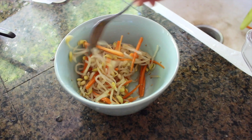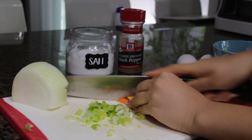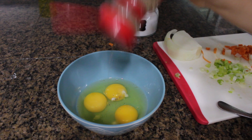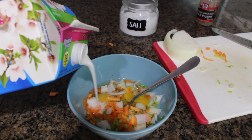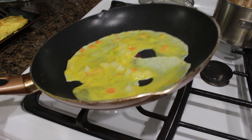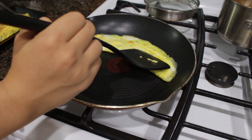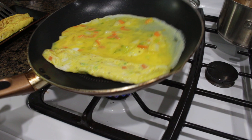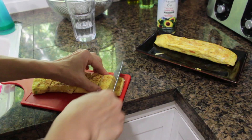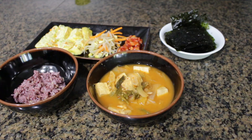For the bean sprout side dish, she cooked bean sprouts in boiling water and added salt, sesame oil, carrots, and sesame seeds. For gyeran mari, which is like Korean egg rolls, you chop up whatever veggies — I usually put in onions, carrots, and green onions. Crack in three eggs, add a little salt and pepper, then add all the veggies and almond milk. Add a very thin layer to the pan — it won't cook all the way if it's thick. Once it's kind of cooked but not all the way, you start rolling it, sliding it over and adding a little bit of egg each time until it's a thick roll. Then cut it up and there you go.